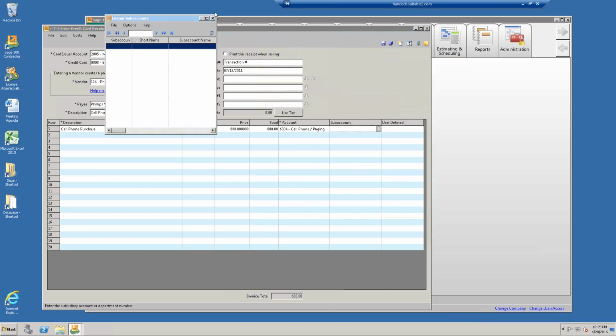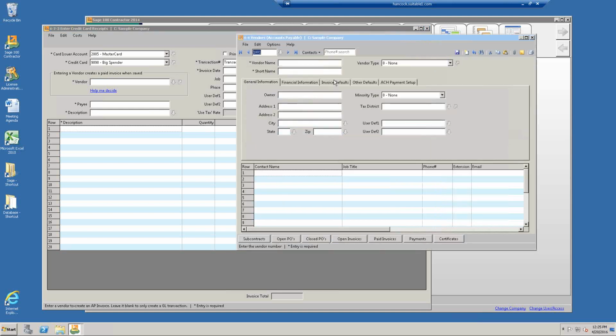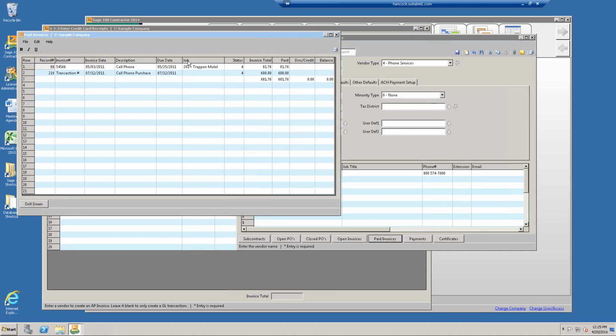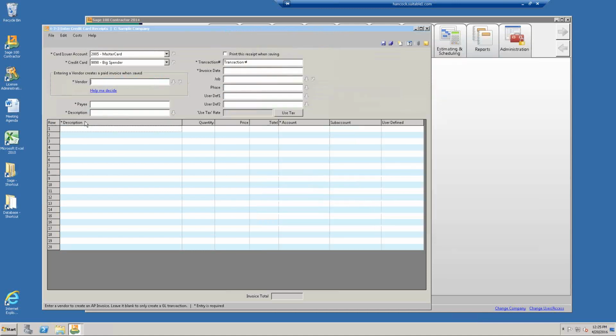And there's no sub-account, otherwise it would have opened up. So this is an example of where you can do one at a time. So here's that Philips Wireless, and you'll see that there's that paid invoice right there. Very transparent. Okay. So that's an example of entering credit card receipts.